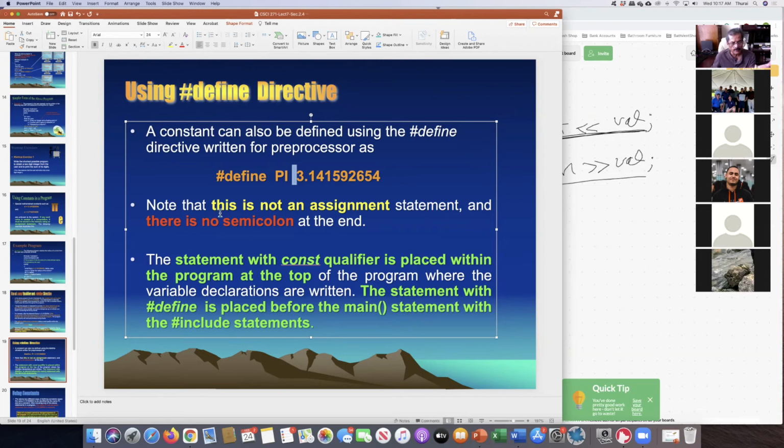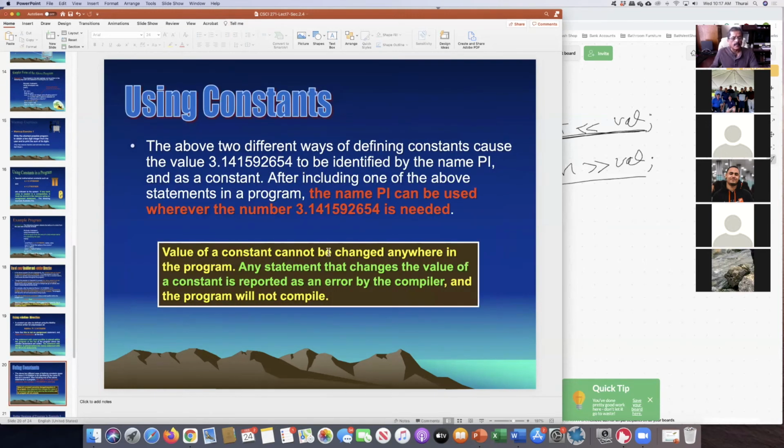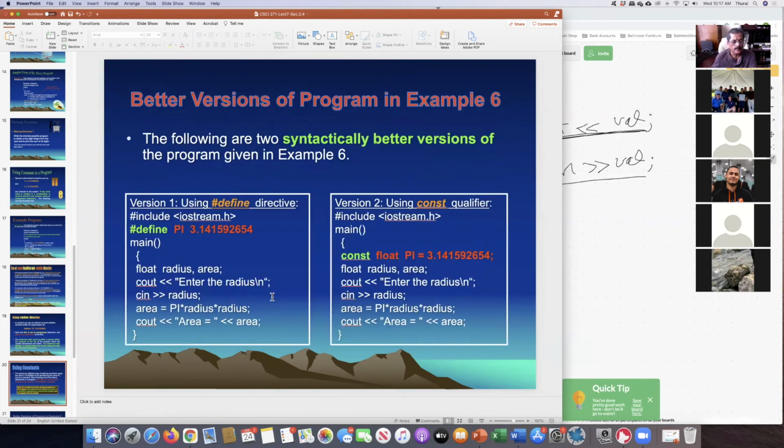If you use #define, it'll have to be outside. So if something is declared as constant, the value can never change. If any statement is changing the value, the compiler will not compile the program. It will complain the line is invalid, the line that changes the constant.